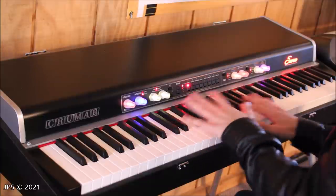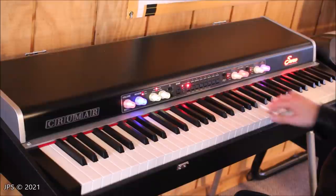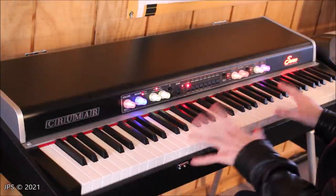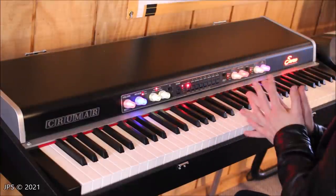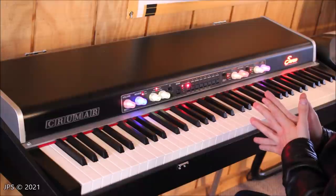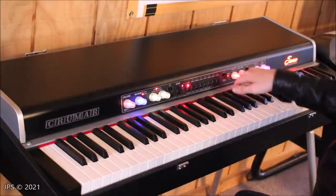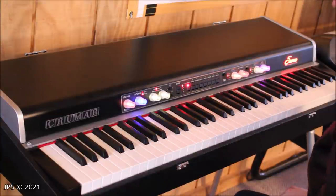The only negative about the action in the Crumar 7 is that as you move in towards the back of the key, the action will get a little bit heavier, making it not quite as ideal for classical and even for some jazz, but if you just kind of power through it, you can get through it. Someone asked me, again, the difference between the MP11 and an instrument like this, and that's one of the big differences. You wouldn't find that action getting heavier in towards the back on the MP11.